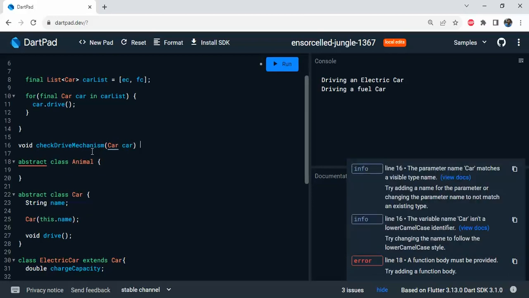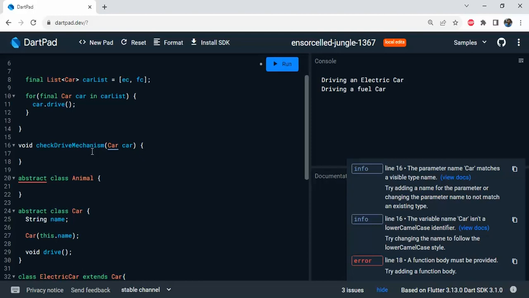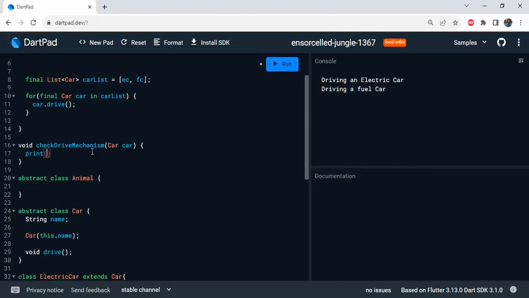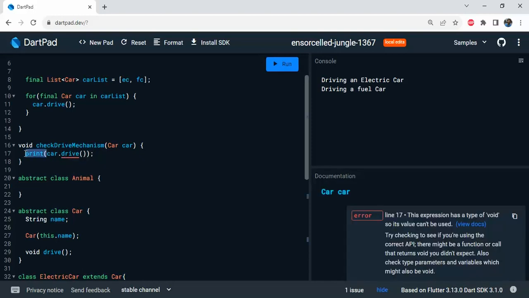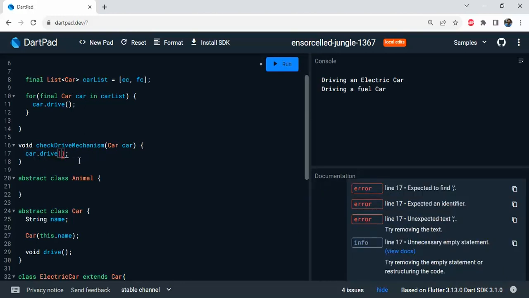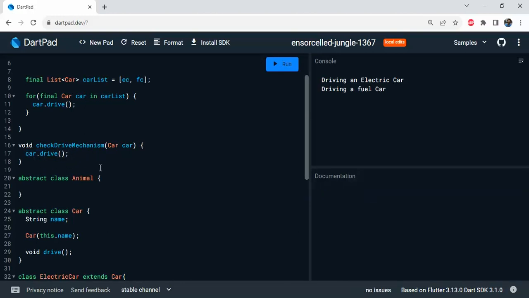Now the method will simply call the car drive method. Maybe I should not wrap it inside a print method, because this drive method doesn't return anything. So now we can use this method instead of directly calling the drive method over here.